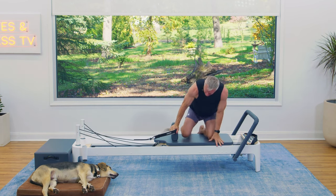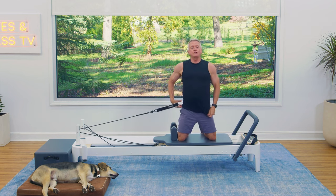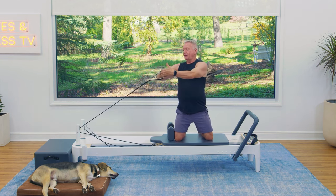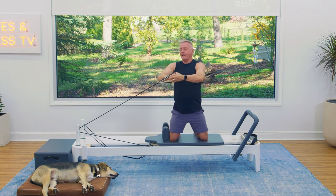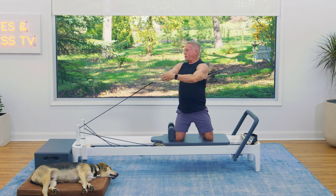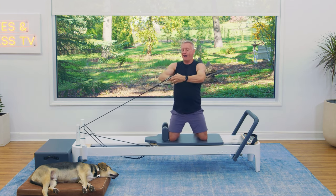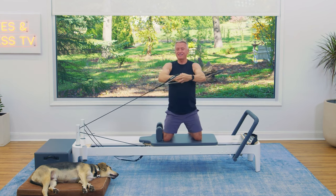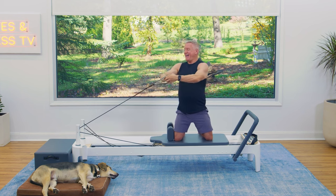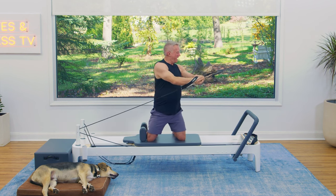Let's move on to a simpler one — we're going to do some side kneeling. I'm going to keep the one heavy spring on and come onto my knees. You can also do this seated on the carriage if you don't like kneeling. Knees are wide — that helps you with your balance. Hold the strap in one hand and lace the other hand over the top, form a circle with your arms, and twist. The goal is to rotate the rib cage from one corner to the other. The arms stay stable — hands right in front of the sternum the whole time. The hips are not turning, just the ribs. That gives you really good oblique work.